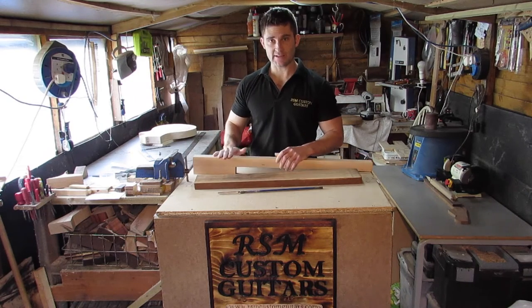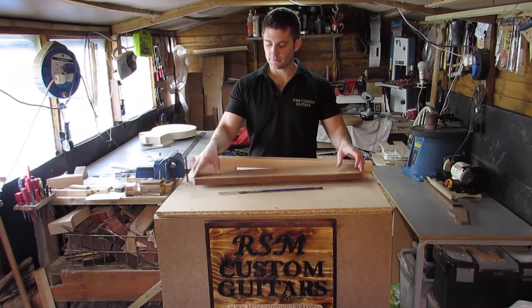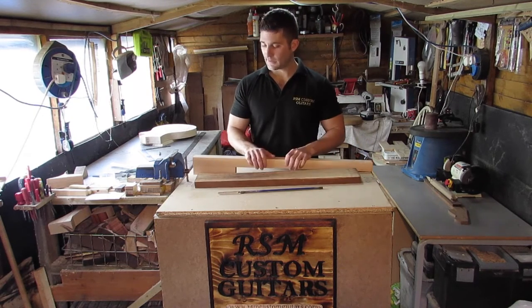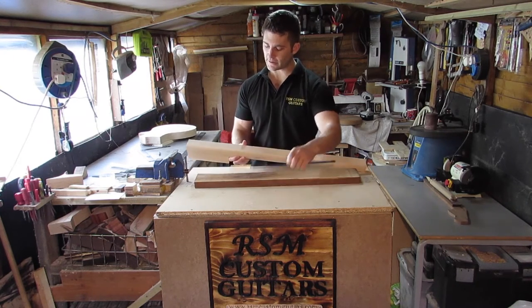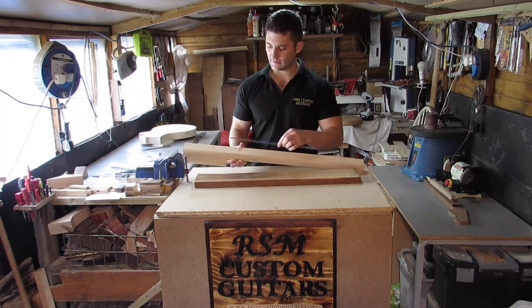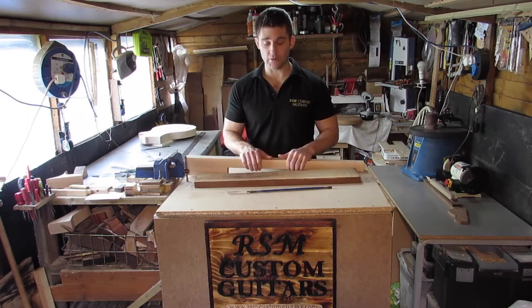Once we've done that, we're going to cut it out on the bandsaw. Then we're going to transpose the shape on the Oroco, and then cut that out. And then we're going to glue them together. And then after some time, once it's cured, we're going to route out the truss rod cavity and install the truss rod. So quite a lot to be getting on with. Let's crack on.